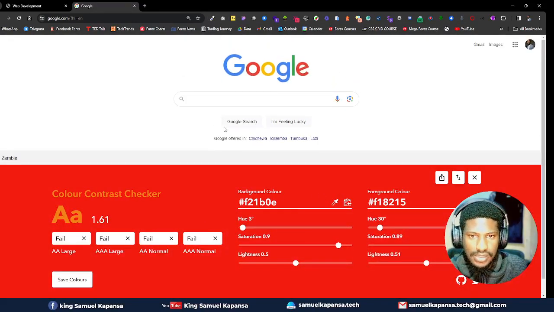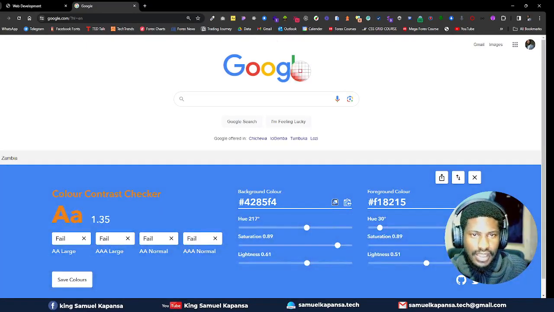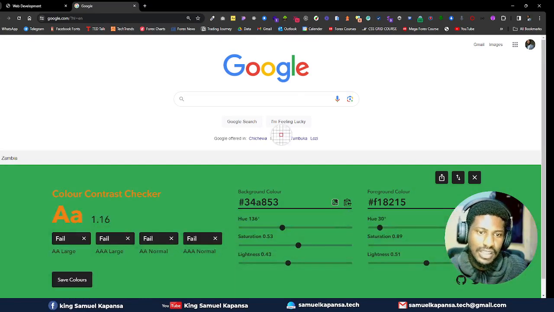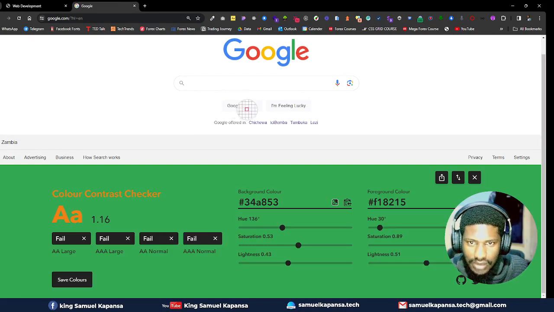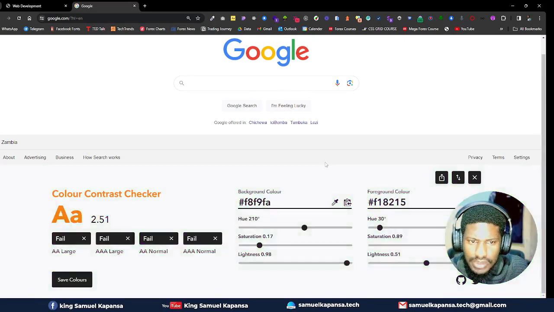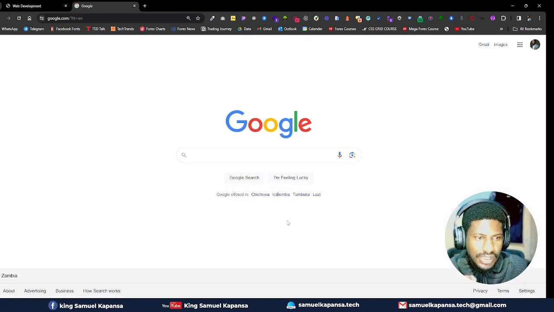So I want to pick this color here. What you do is you just click on there, then you can pick any color you want. If I want blue, I can just pick that. If I want a green, I can pick the green like that. But what I want is this gray color on the text, right? So I have to make sure it's on the correct one. It's not pointing to the light text. Let me see. Yeah, that one. Okay, so this is the light gray color that I wanted. So I just grabbed that color and copied it. Now I can use it as a background color for these buttons.